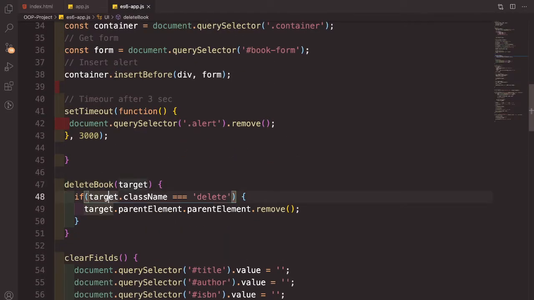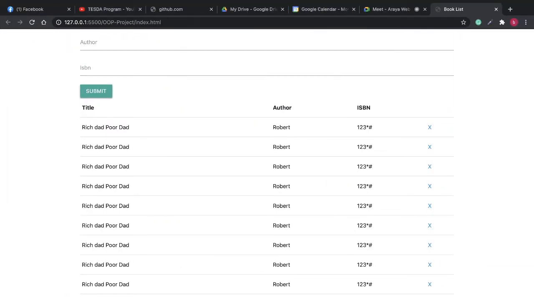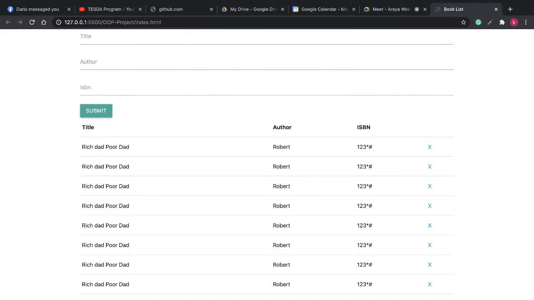Diba? So if the target class name has a delete item, then target parent element, that parent element, remove. Doon lang siya sa DOM. However, every time na magre-refresh tayo or umalis yung user tas bumalik siya dito, lahat ng data from local storage is babalik lang din.